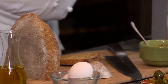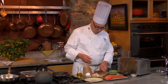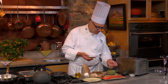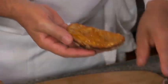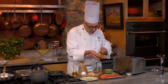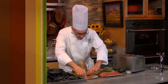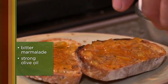What about breakfast? Well, here is some toast that's just popped up right here. And one of my favorite ways of using olive oil is to get a whole grain bread like this, toast it, and then put a really bitter marmalade on top. And once that marmalade is in place, what it's missing is olive oil, which will provide richness, but it gives marmalade this depth of flavor that it never had before. So marmalade on the bread, and then I drizzle on a really green, pungent, punchy olive oil.